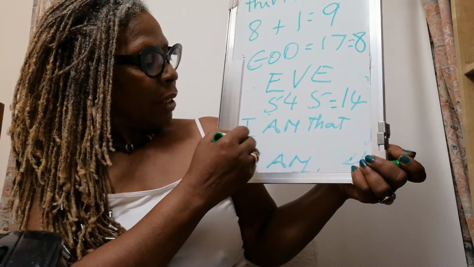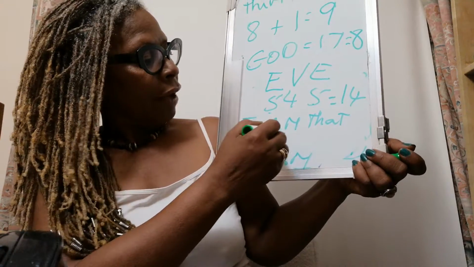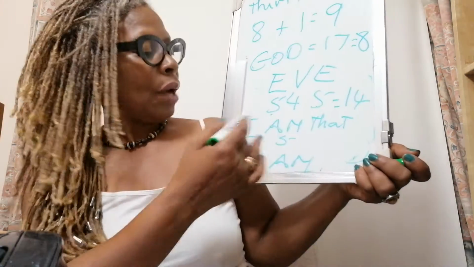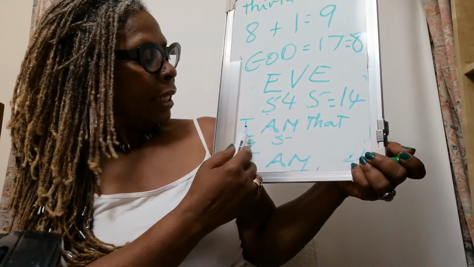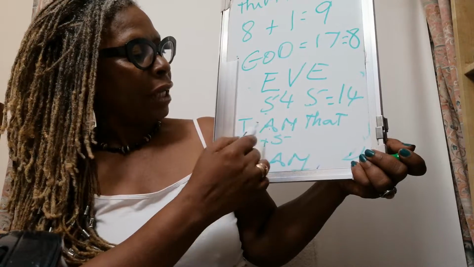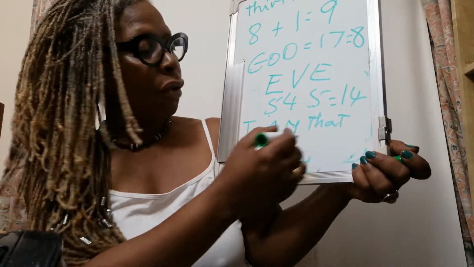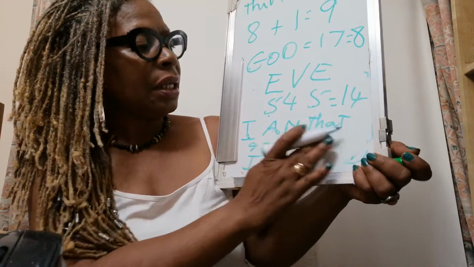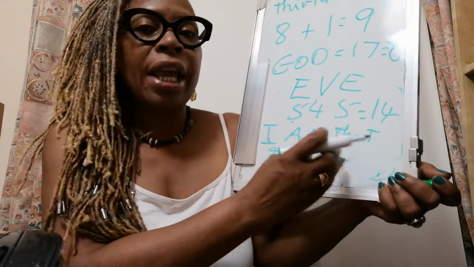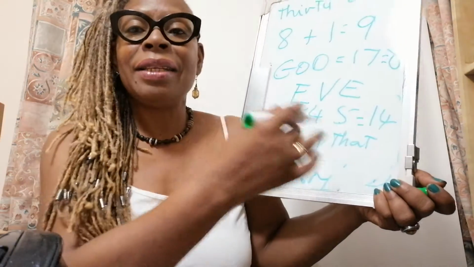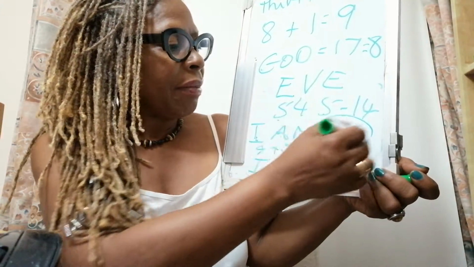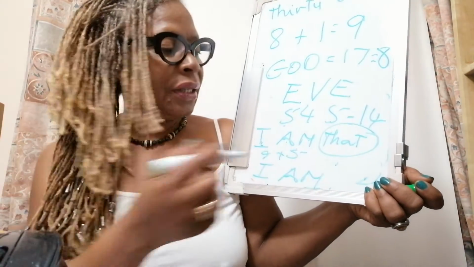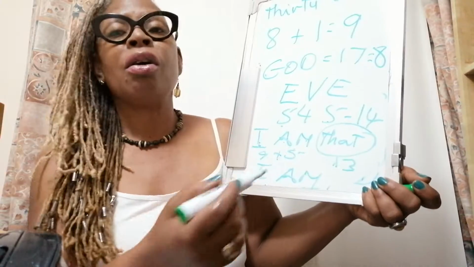Let's just put the other I am here. So I am is 9 plus 5. I don't want to add all these anymore because 4 plus 1 is 5, and this I is a numerical value of 9. That is 4, which is 13. So that is the God here again. 13 is 9 when we do the numerical value for the word 13. I am that. God is 13. This is the number for God.